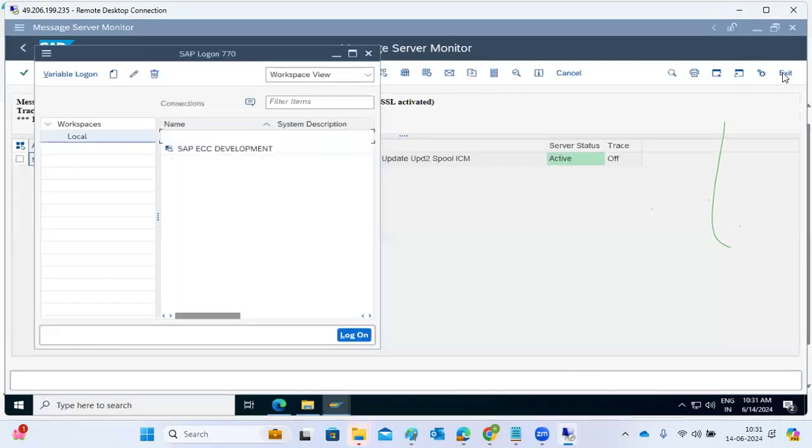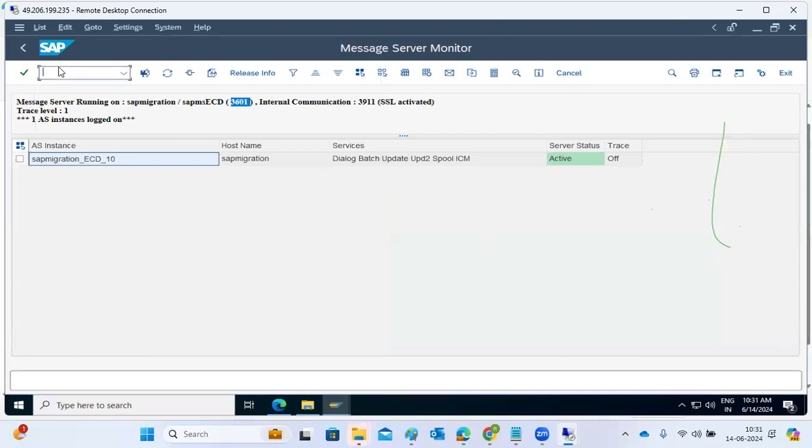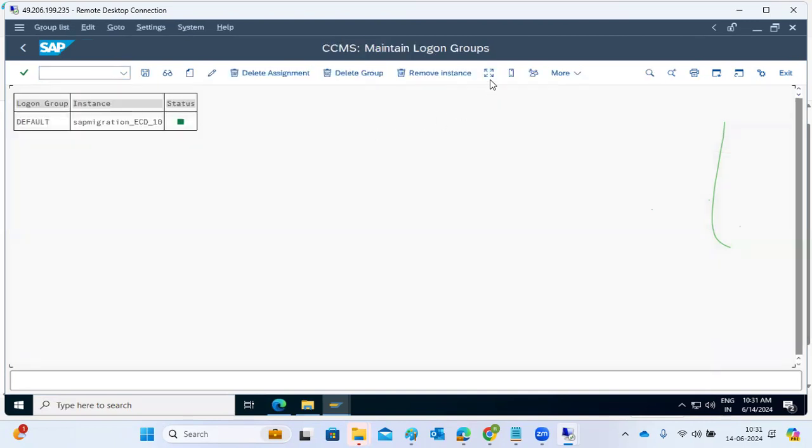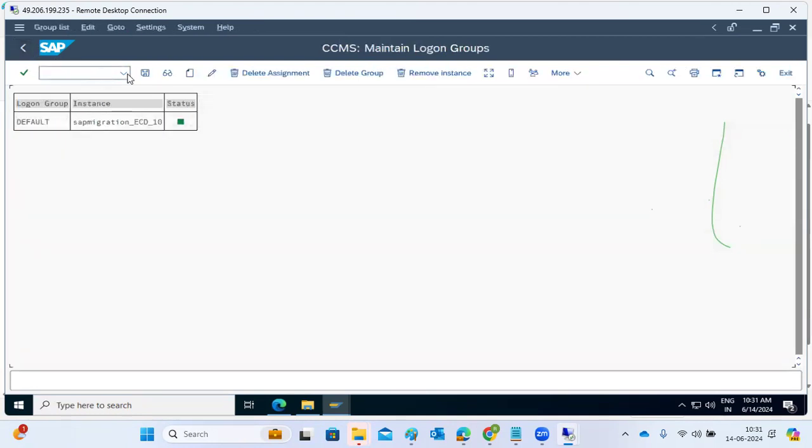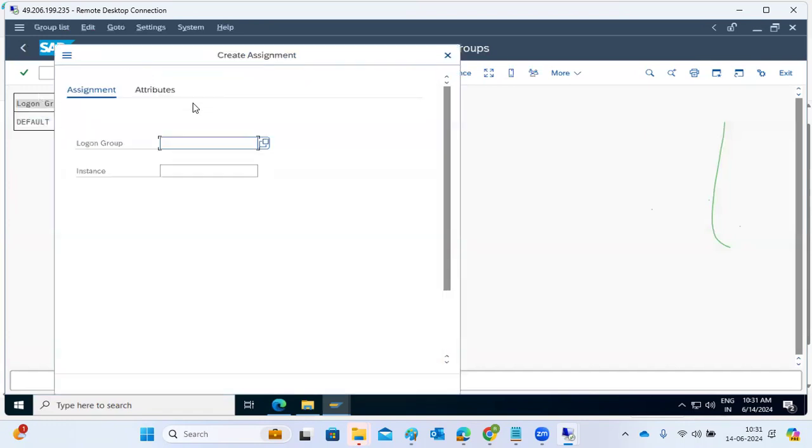So you will get the screens and the prompts in the systems here. We have to configure the groups, then assign them in the systems. SMLG is the transaction code here. In this transaction code, you have the groups configured here. You need to configure the groups here. Click on the create button, then you can configure something like an RFC group or public group, whatever. Then assign the application server.